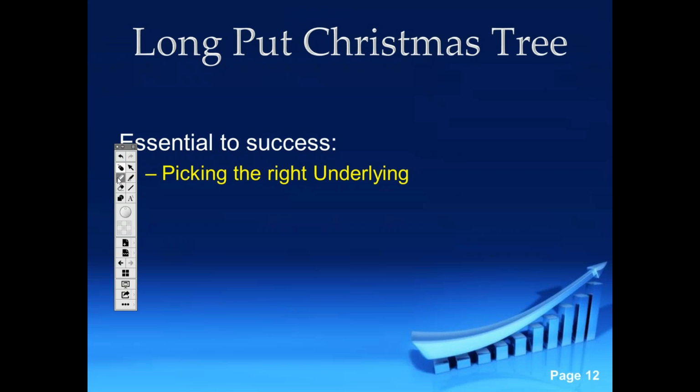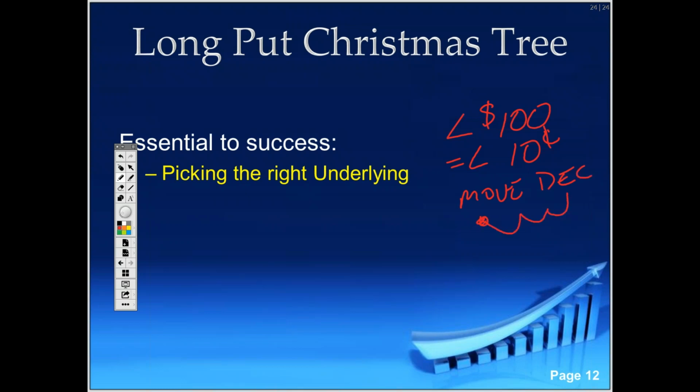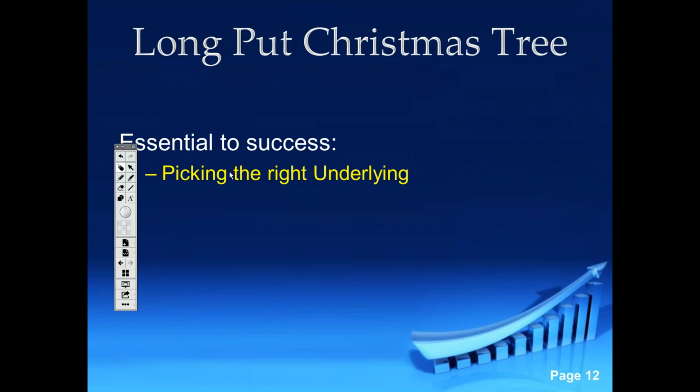All right, so we got this rule here. Let me go to the red. Yeah, so if it's less than a $100 stock, we're looking at it to be equal to or less than 10 cents, right? Or we move the decimal place. So we just move the decimal 1, 2, 3, all right? And that works on $1,000 stocks too. You look at Google, it'll fit that rule. They might be $1.20 wide or something like that. But when you think about how big that stock is, that is actually a pretty good relationship.